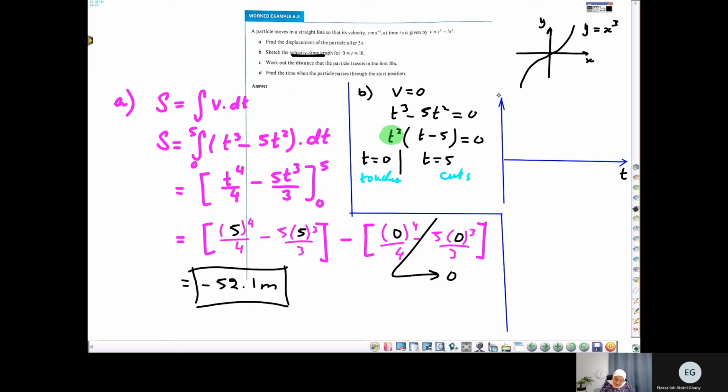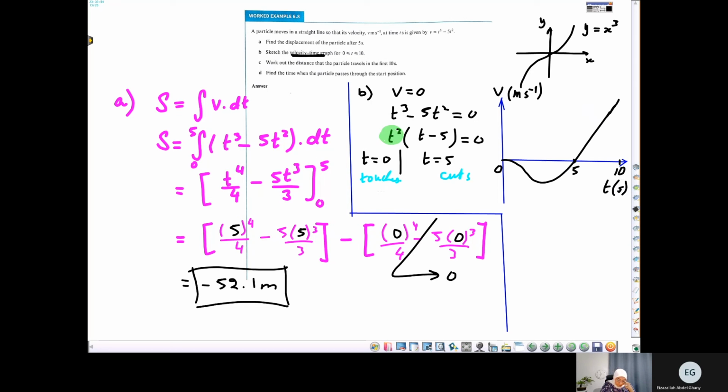This is the t-axis and this is the v-axis, and because there are units of measuring, we should write here that T is measured in seconds and V is measured in meter per second. We should be accurate. And the curve should be touching and cutting. So here is 0 and here is 5, and the end of the story at 10. Of course, I'd love to make it exactly in the middle. Here is 5, here is 10.